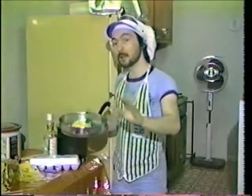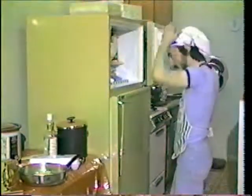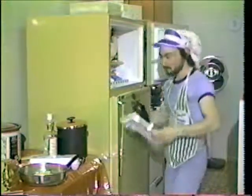Now when you eat these, it's always important to have something really nice to drink. I just happen to have something really great — Cold Duck! I'll tell you, this goes beautiful with eggs. A little bit over here and over there — the freezer is getting cold. These are good, these really are good.